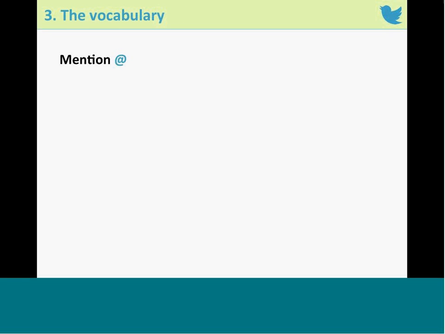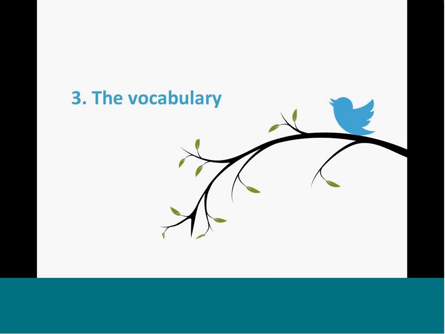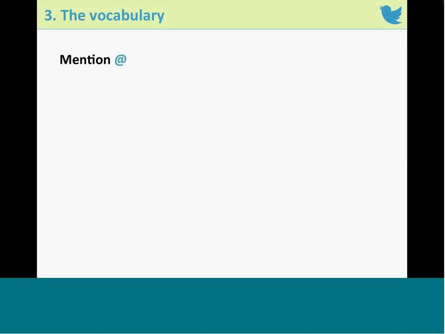The next topic I'm going to talk about is the vocabulary, which can be a little bit confusing, especially at first. So I've already discussed the words tweets and followers. So tweets, again, are just any message that you publish on Twitter. And a follower is someone on Twitter that follows your Twitter account and sees all of your account's tweets in their Twitter feed. So the next term I want to talk about is mentions.